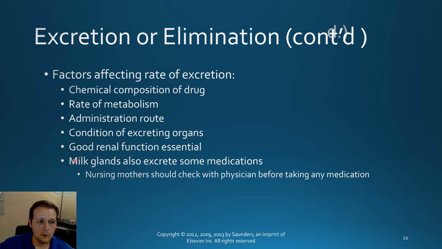Another big thing to consider as well, the milk glands can actually pick up some medications. Again, this is another reason why certain nursing mothers should not be consuming certain substances, and alcohol is another big one, because that can actually pass into the breast milk and then be passed on to the actual baby. So again, this is why you should always have nursing mothers check with the provider prior to taking any medication to make sure it's not going to affect the baby.